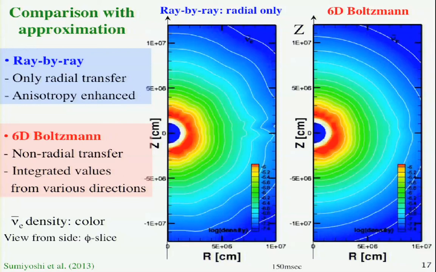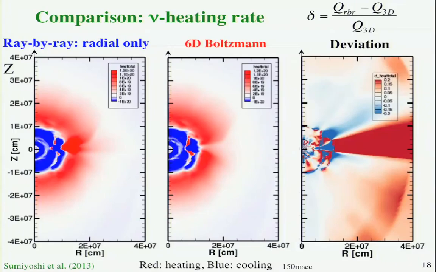What we do is the effect on the explosion. This is one example of the composite plot. The neutrino heating rate in the 6D Boltzmann vs ray-by-ray case. Blue means neutrino cooling. Neutrinos emit and neutrinos heat material, the heating. It looks very similar. In some case, we have some enhancements here. There is an impact of deviation from the 6D Boltzmann type. We have 20% higher rate on this side. There are higher rate values on this one. We have to be careful. We want to study more systematically on this type of effects.